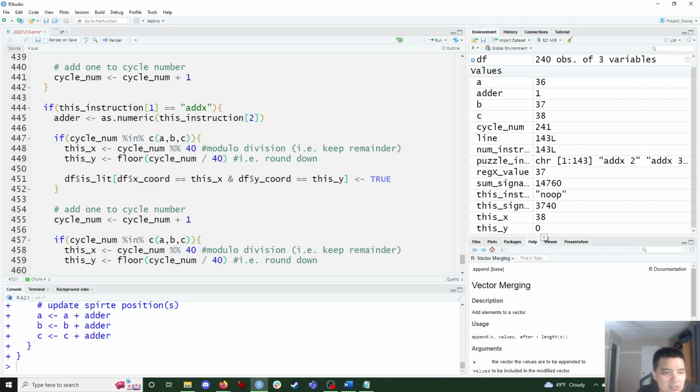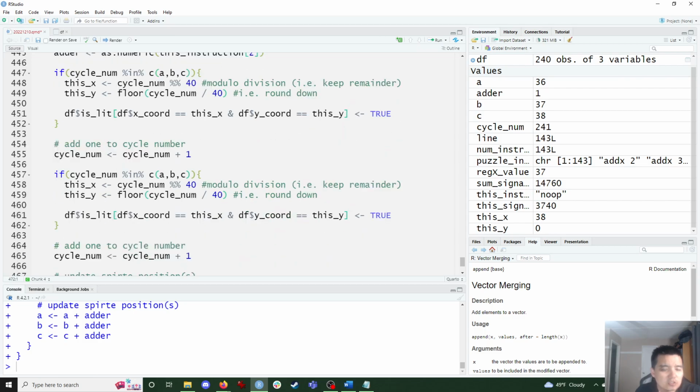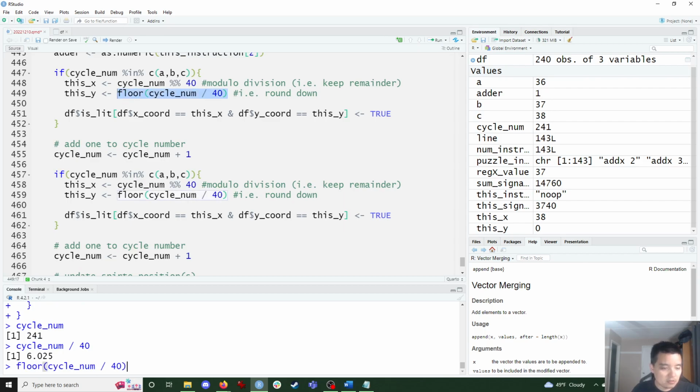If I look at the right side of the screen, this Y is left at 0 for some reason. Let me double check that. So for right now, cycle number at the end of the loop is 241. If I divide that by 40, I get about 6. So when I take the floor of that, I should get the 6. But for some reason, this Y is 0.